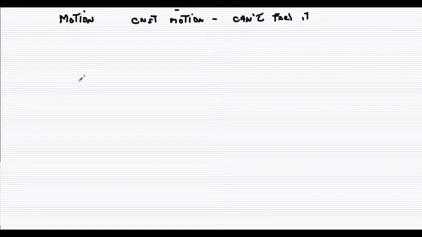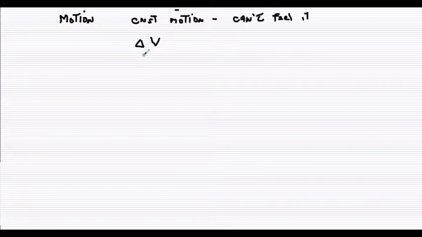But how about acceleration? We said we can't feel velocity. We said that velocity is in constant motion. Constant motion, we can't feel. Can't feel it. And we said the fact is that we are moving around. The Earth is spinning at 1,000 miles per hour, and we can't feel it. But I also said there's another kind of motion. This is constant motion, but there's also a changing motion. Let's call it a changing velocity.